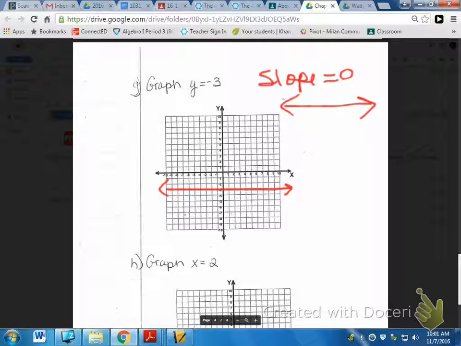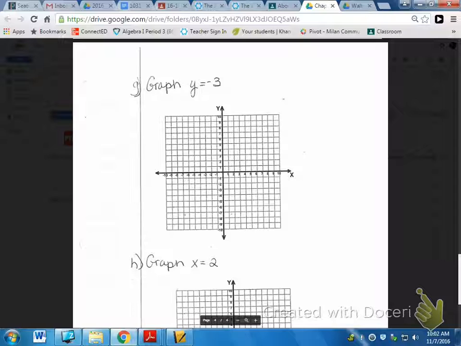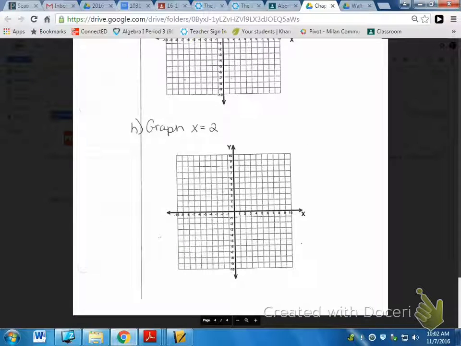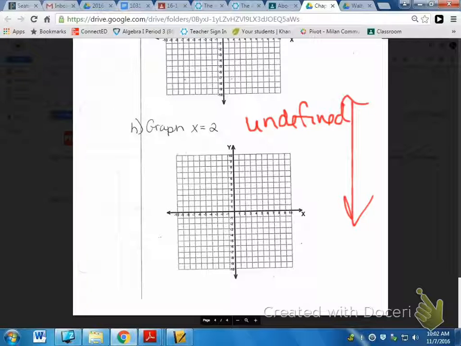Just the opposite of that is when there's only an x. When there's only an x, it's the opposite kind of slope from 0. What's the opposite kind of slope from 0 that we've talked about? What's the opposite one? Somebody that hasn't answered yet today. Olivia, what is it? It's undefined. And when it's undefined, we've said it's a no. So, oh no, all the way down. Okay, it's undefined slope when there's no y.